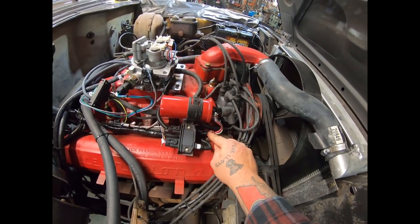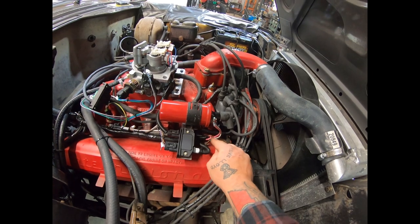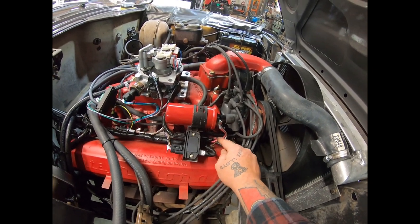You've also got a pink wire here that you need to hook to an ignition on source. On this one, we use the old coil wire. On that wire, you can actually use that same coil trigger, even if it is a resisted source. It's relayed, so it doesn't necessarily need full 12 volts to turn the system on and off. So if you still have your factory resistor wire on it, you should be able to hook to that wire with no trouble.